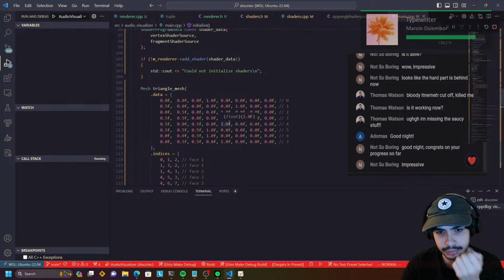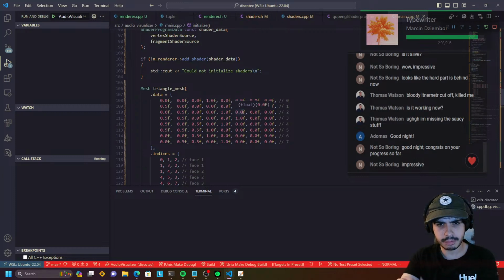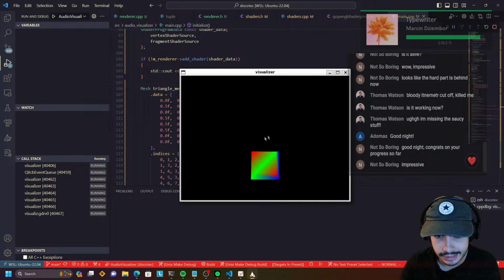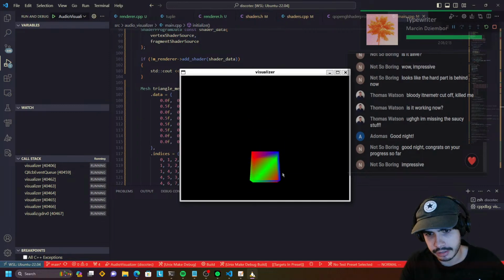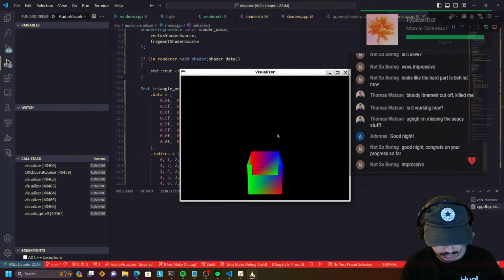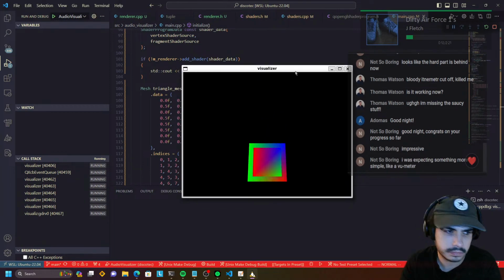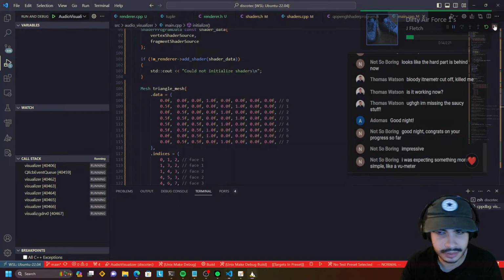Let's see if it worked though before I finish the stream. That's the issue. But yeah, there you go, a full-on cube now. From then we actually made a mesh renderer. You can see that there is some sort of Z buffering issue there. It's rendering the back ones first, and that's not a bug. There's a way to solve that in OpenGL. It's just to enable the depth buffer, I guess. We can do that next stream though.